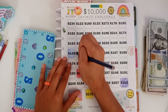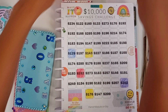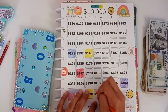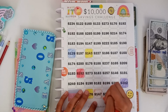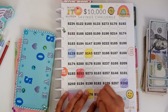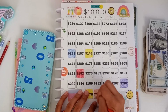This is probably, I don't know, I think the 10K is my favorite challenge. It's my favorite challenge so far. I'm really, really enjoying the 10K. When I did it in the beginning of the year, I was really into it. Has to be my favorite so far. I know the 50-50 challenge is very popular, and that's a lot of your guys' favorite. I like it as well. I just get like a little impatient with all the boxes.